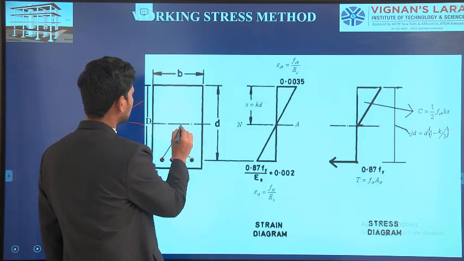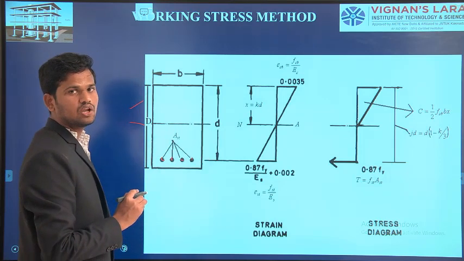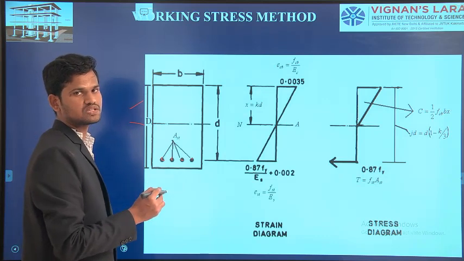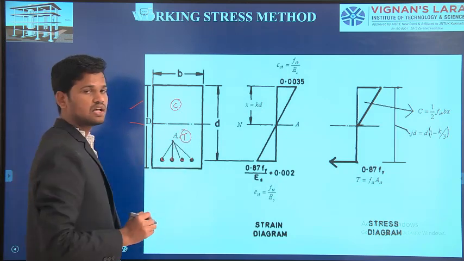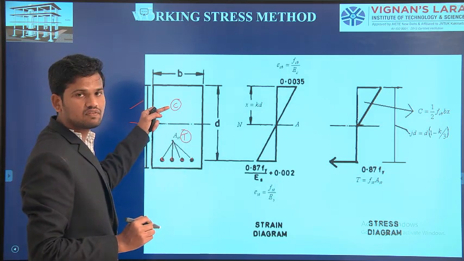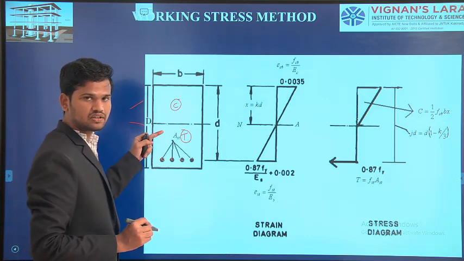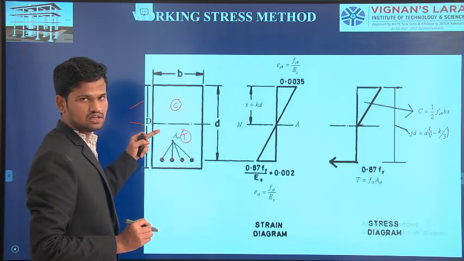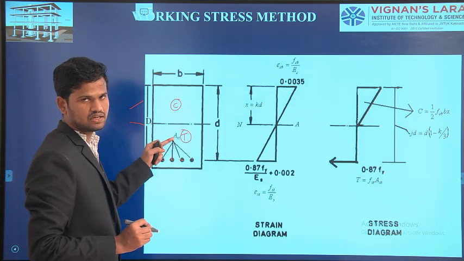Again, this is the middle axis. It is called the neutral axis. The neutral axis divides the concrete into two phases, that means the compression phase as well as the tension phase. In the compression phase the concrete takes care of the compressive loads, whereas in the tension phase the structural member takes care of the tensile loads. That means here we are embedding the steel. Steel will take care of the tensile load.